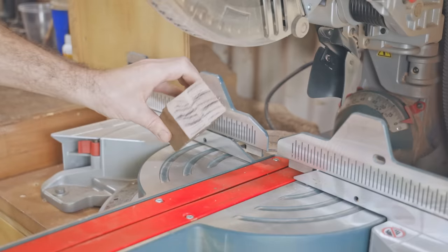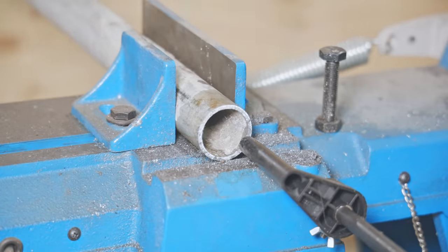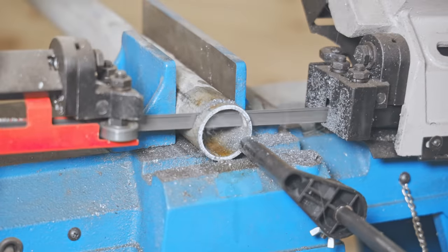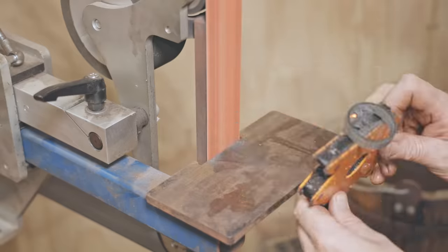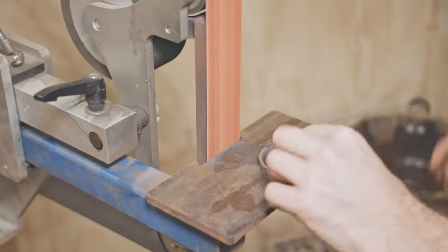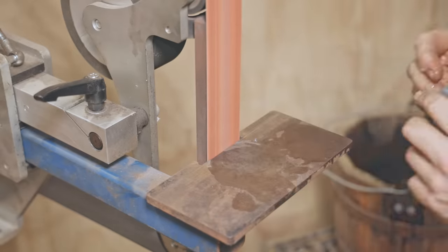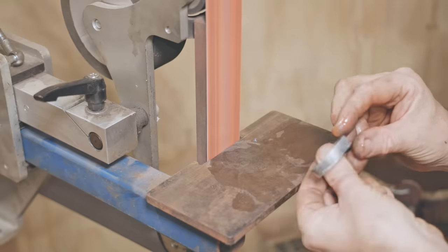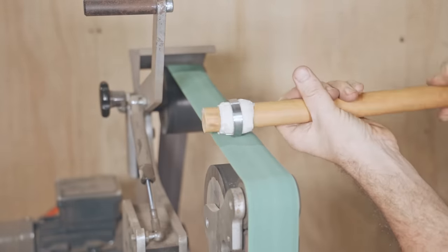Before I turn the head on the lathe, I'll first make a couple of rings. That will give the ends of the mallet more support and stop them from splitting. I'm making these from 40mm galvanised pipe. I wanted to use brass tube, but I've searched everywhere locally and I can't find any anywhere. So after mentioning it on Patreon, a supporter told me a technique to add brass finish to steel, so that's what I'm going to do.